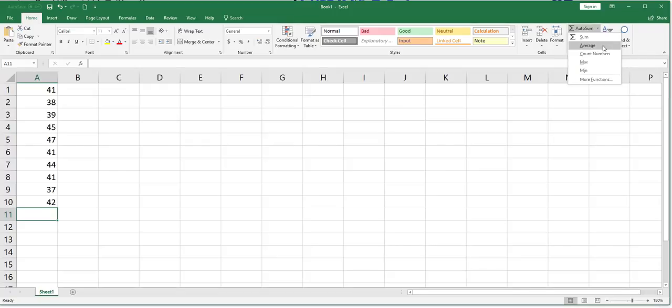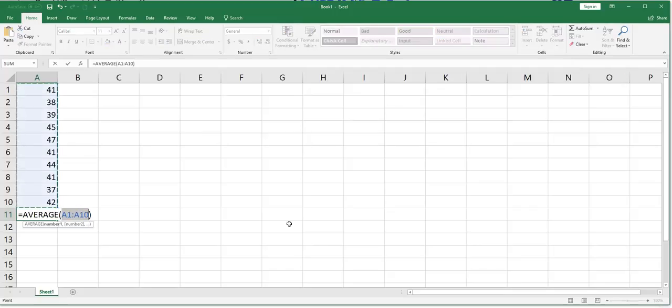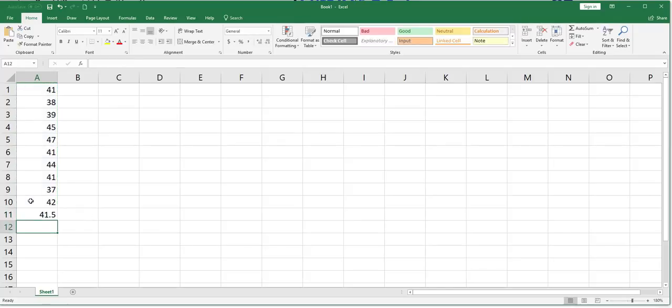That's the same thing as the mean, so I will left click that. You'll notice that it populates with a formula, and it also highlights all of the values that we want to be part of our average. So in this case, we'll just go ahead and hit the enter key, and we see that our average is 41.5. Now, the next thing that we want to do, let me write this as mean in the right hand cell so that we don't get confused.